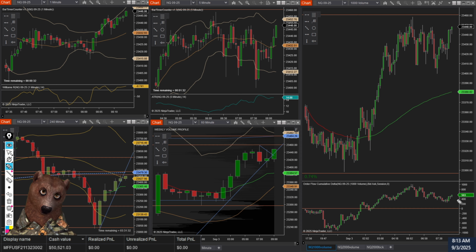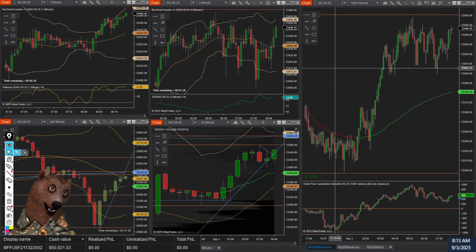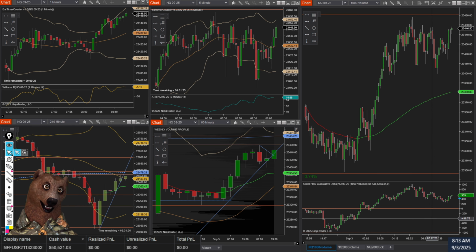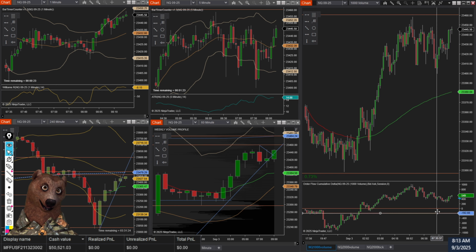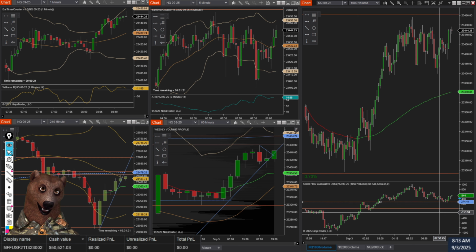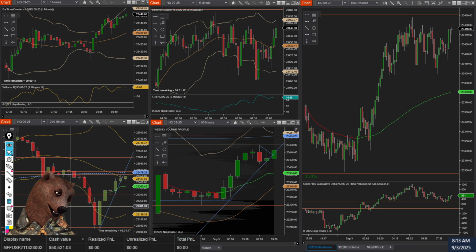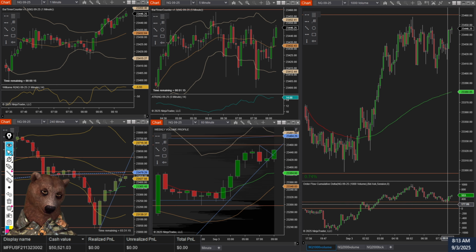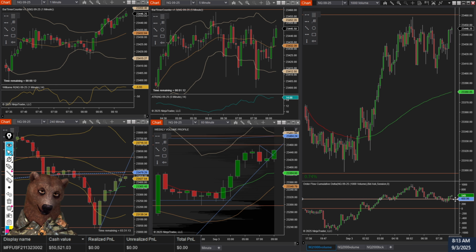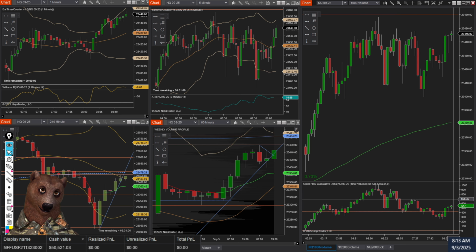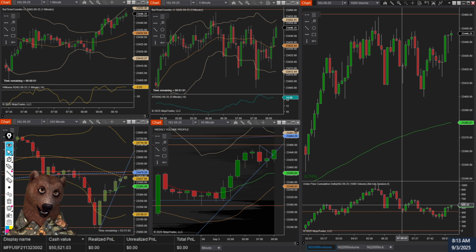Now let's look at market internals. Cumulative delta: we are positive, but not very much, not as aggressive as I'd like to see pre-market. I'm going to move this dash line up here, getting it ready to put it on the market open, wherever cumulative delta is at the open. Market's going to open in 15 minutes or so, it's probably going to be somewhere around here. We want to see cumulative delta hold above the open cumulative delta reading, and really start to make a move up.